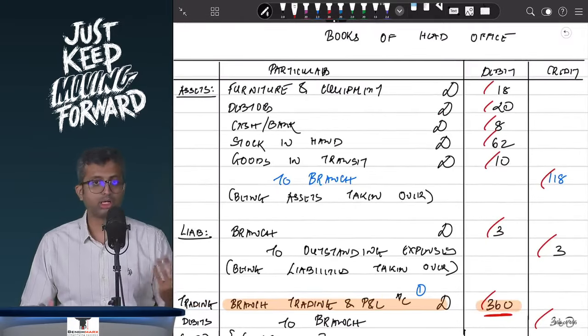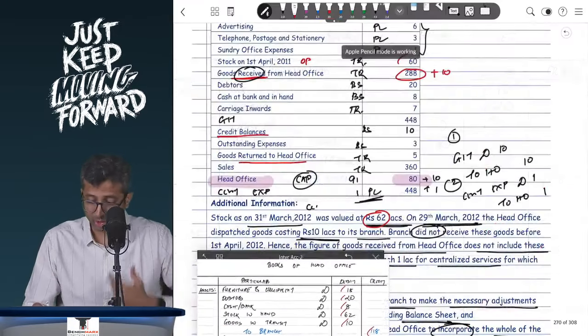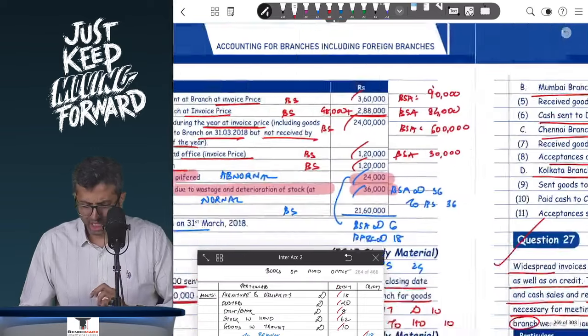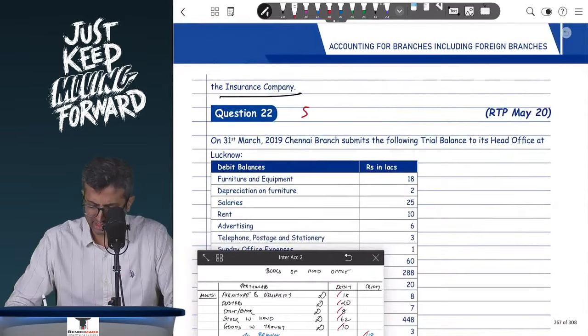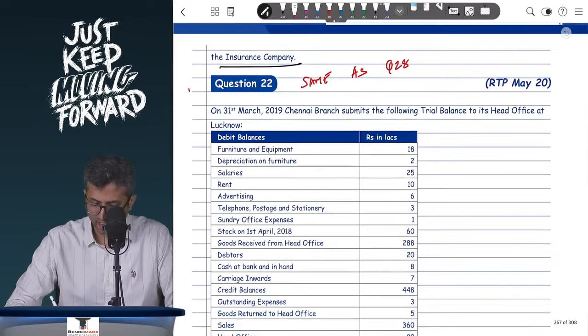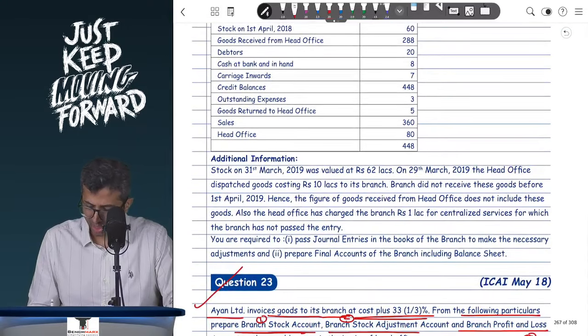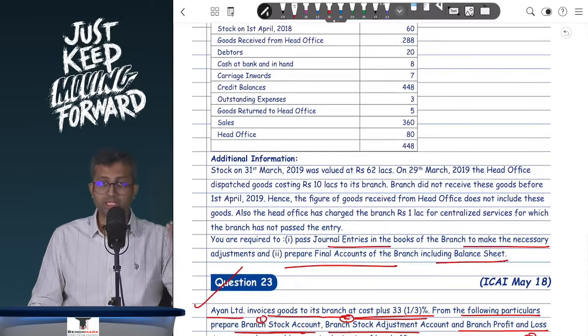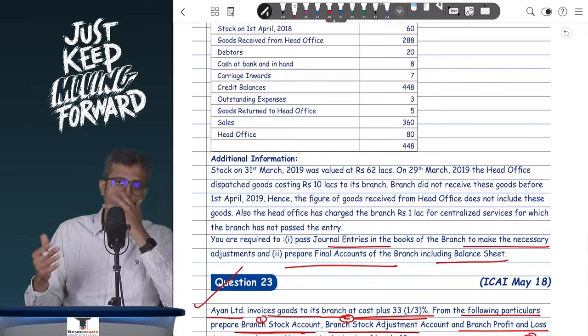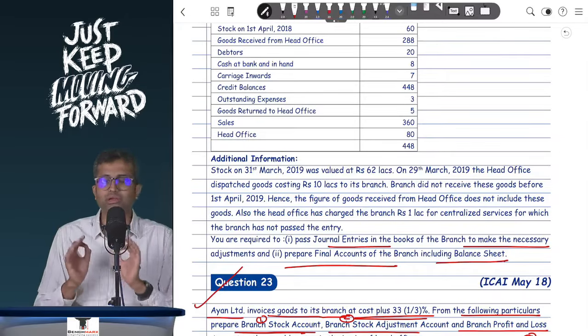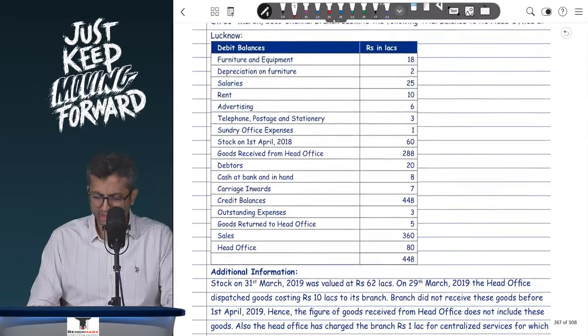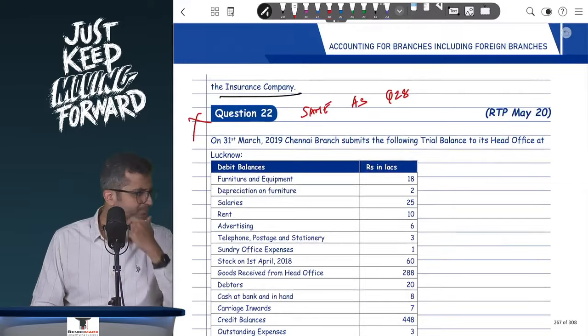With this, your question number 28 gets done, where you are taking over the assets as well. Now if you look at question number 22, this is exactly the same, not even similar, same as question number 28. And hence if you do 28, you don't need to do 22 again. If you see the same thing, everything remaining the same, you are required to pass journal entries in the books of branch, prepare final accounts. In question 28, over and above this, you also have to take over. So the entry is also to be passed. So you do 28, then you don't need to do question number 22.